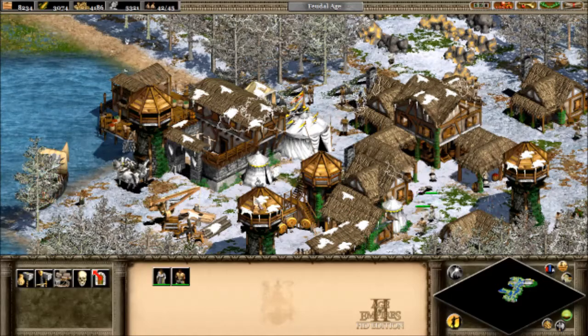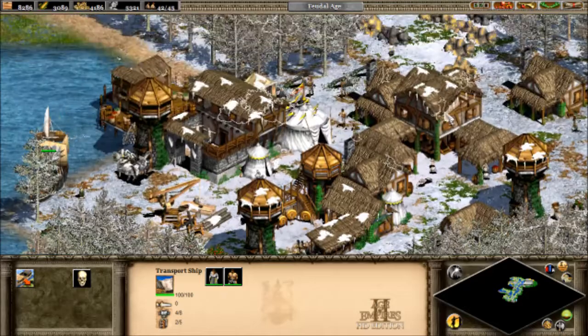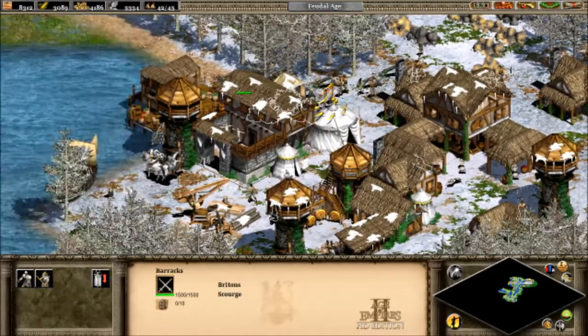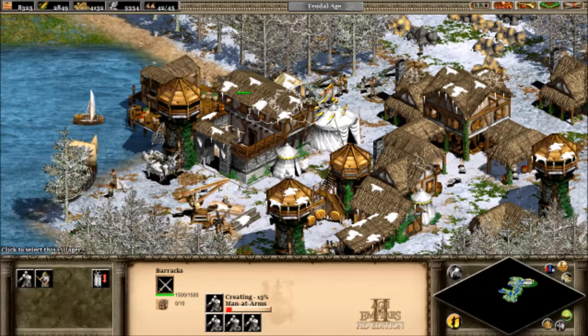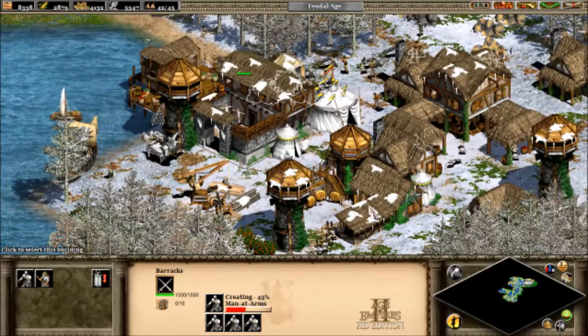We are going to move these people into the ship. We already have a few villagers on the ship. Got a few archers and that. We're going to create some men-at-arms. Not that we really need them right now, but we are going to create them so we don't have to create them later. So we got 4.